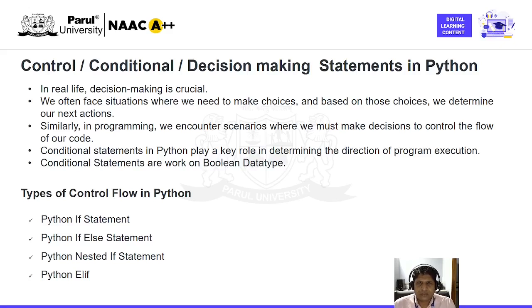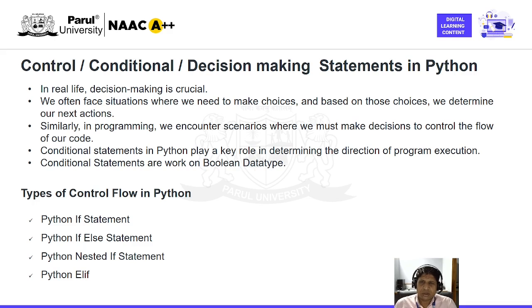Okay class, we already discussed the different Python basics like data types, operators, and comments. All types of operators we already discussed, for example arithmetic operator, comparison operator, logical operator, and assignment operator.